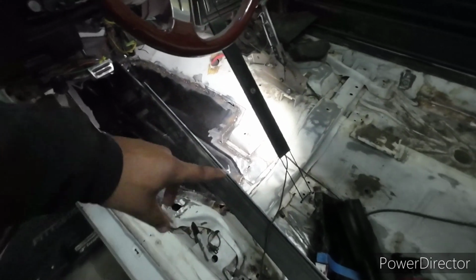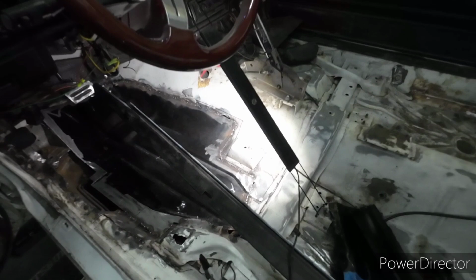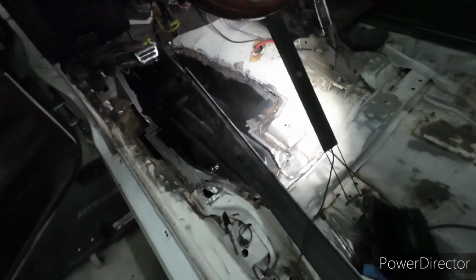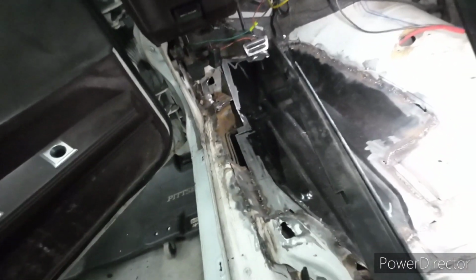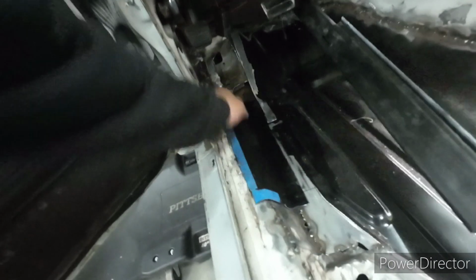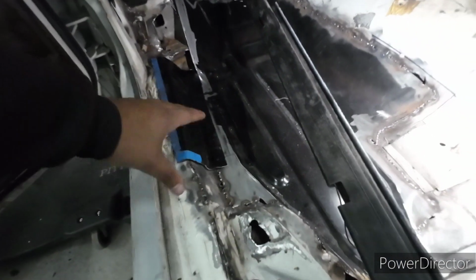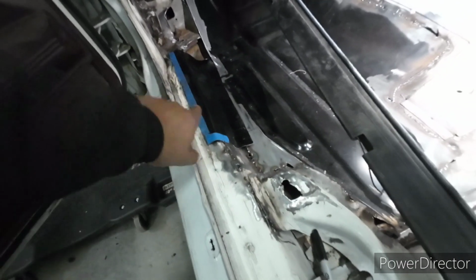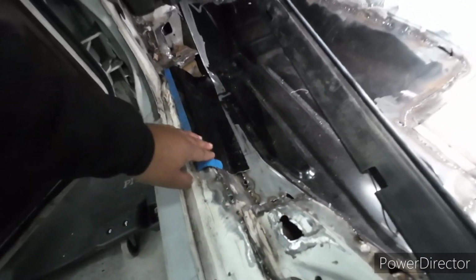Like I said, eventually I'll do seam sealer either on the bottom or along the top, so water's not getting inside if there are little spaces here and there. I still have to form this section here, so I'm kind of pre-forming something. I'll come out tomorrow and really touch it up a little bit more. I'm just trying to pretty much copy the shape a little bit.